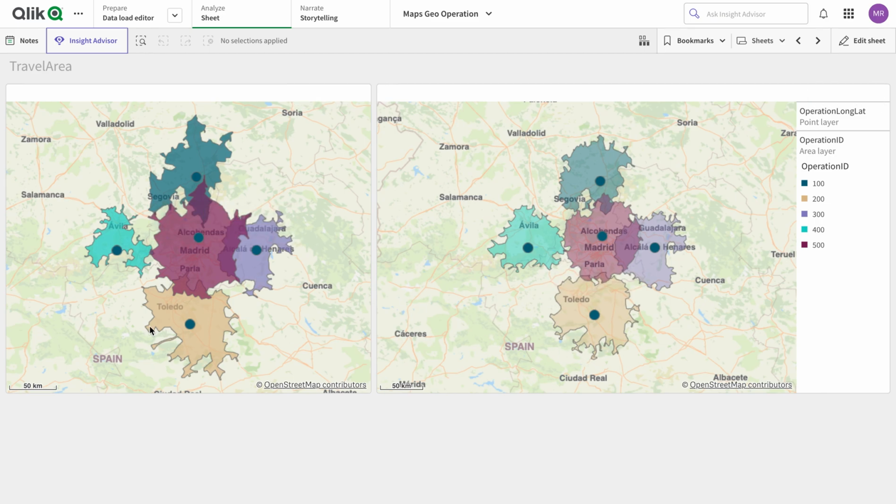I can cover more. So this is kind of strategic planning. Maybe I can move this center a little bit here, or this center a little to the western side to cover more areas, because it's a lot of overlapping.